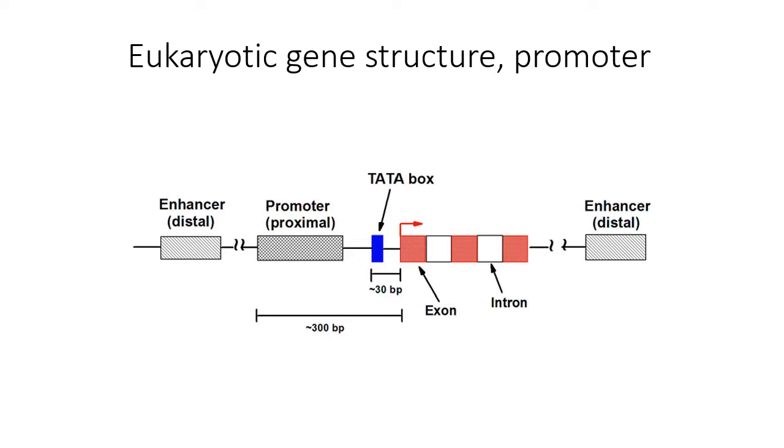So, of course, the TATA box, if it's there, is where polymerase will eventually assemble with the help of a host of transcription factors, etc. The promoter proximal region will bind proteins that can be either activators or repressors, which either facilitate or prevent binding of RNA polymerase. The enhancers, of course, can be much further away from the actual protein coding or transcribed region of the gene, as we'll see in a little while.